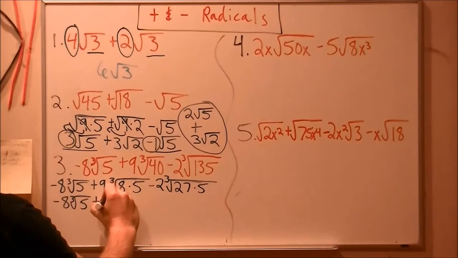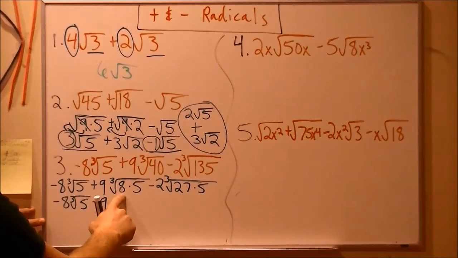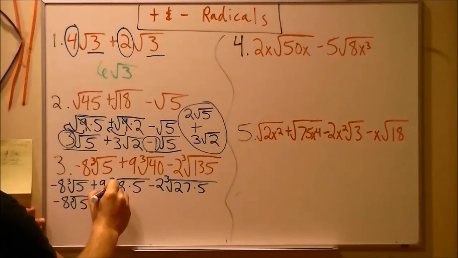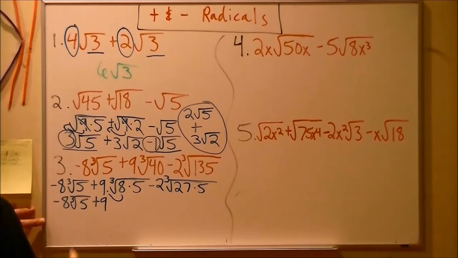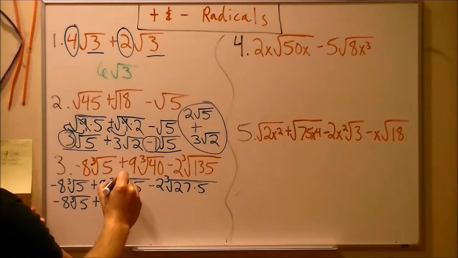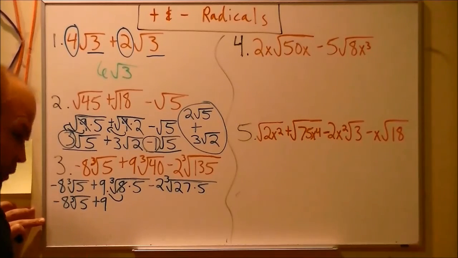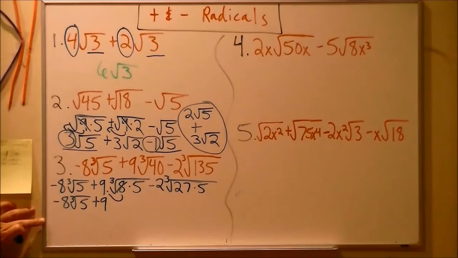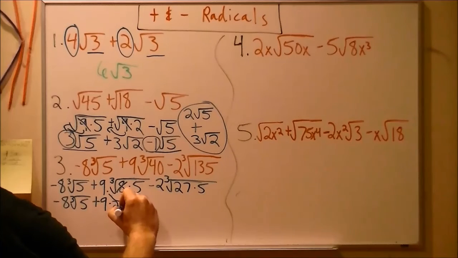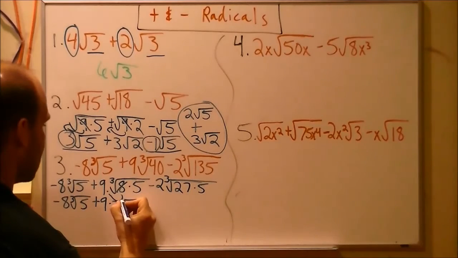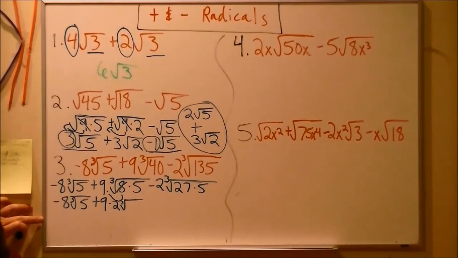plus 9, okay? But what can I do with the cube root of 8? I can pull that outside of here and I can multiply it by 9. Okay, but I have to make sure I get the right number. It's not just 8 that I pull out. I have to take the cube root of 8 to get that out from under the cube root sign and multiply it by 9. And so what is the cube root of 8? That is 2. And so I'm going to have 9 times 2 cube root of what's left underneath that cube root sign, the number 5.